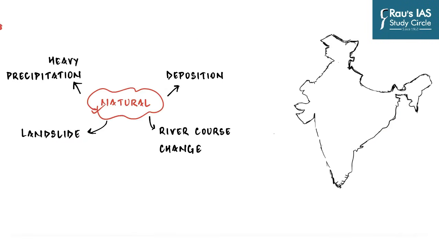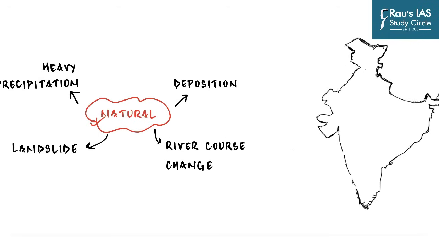And so let us now begin with natural causes first, the causes which have always been there and humans or any other particular species has no role in. So as we can easily understand, one of the biggest causes of floods as far as natural causes are concerned is heavy precipitation. Now as all of us understand, India receives around 80% of overall rainfall in around a 4 month period. That is when you have the southwest monsoon visiting our country.